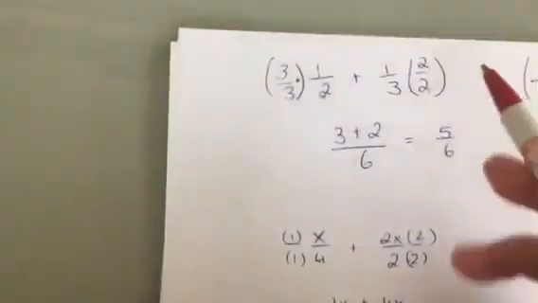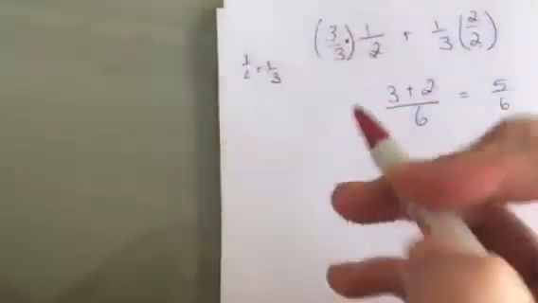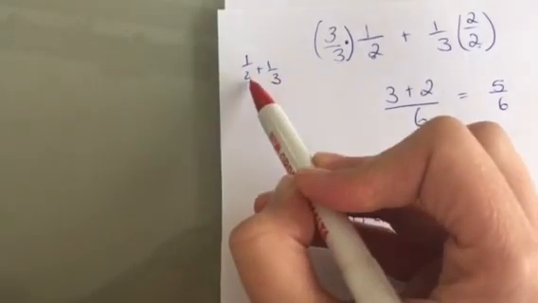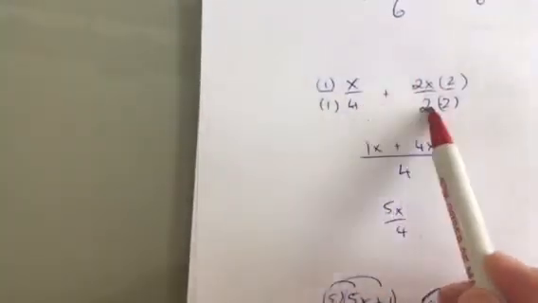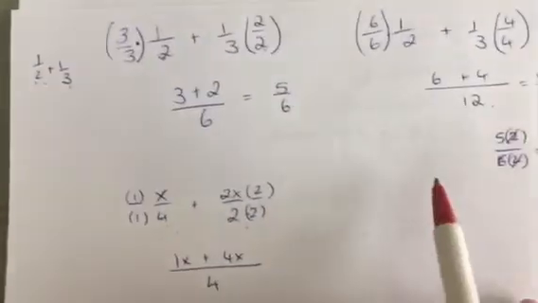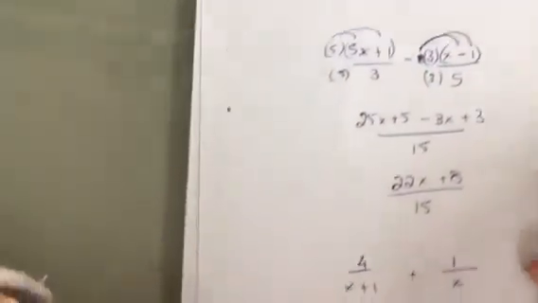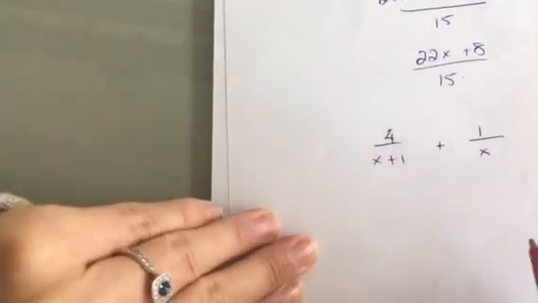Remember, if we go back up here, the original question was a half plus a third. Common denominator you often, not all the time, you often get by just multiplying your two bottom numbers. Now, not all the time. If you multiply all the time, you might end up with something that you will have to simplify. So do think about it before you do it, so that way you hopefully don't have to simplify.